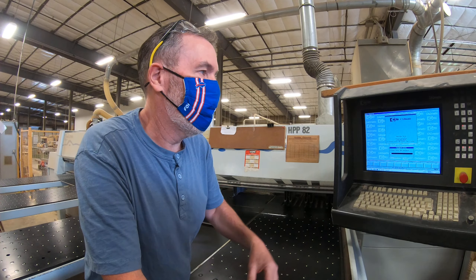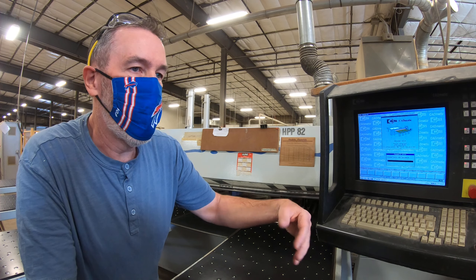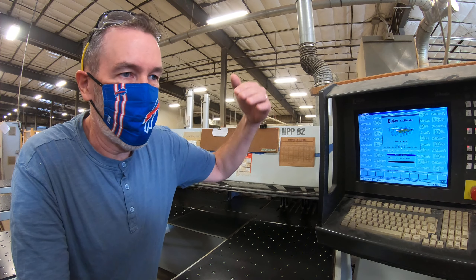Since we don't have multiple things that we do, we don't have different security levels on it. I'm just simply going to hit one, enter. It comes up with a message saying it's looking for different part paths — that's just a message we can ignore. We don't have a cable hooked to it going into the office. So now it comes up on this screen here, which is the main screen.